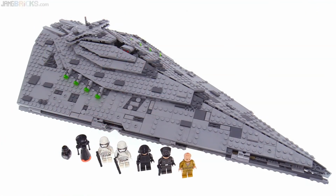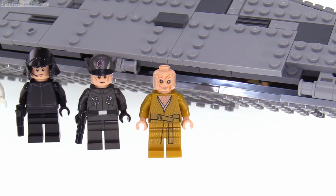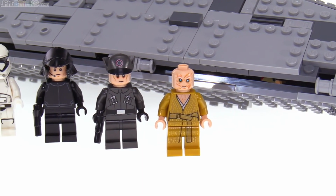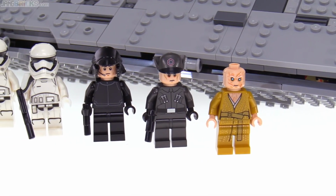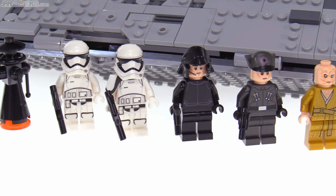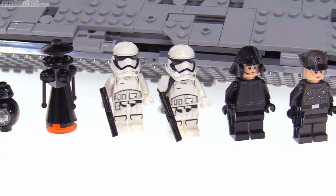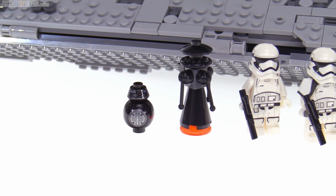But then there's the First Order Star Destroyer, the biggest set of the wave. With this, we get an exclusive figure of Supreme Leader Snoke himself, and I'll come back to him. Next to him is a First Order officer. Next to him is a First Order shuttle pilot, a couple of stormtroopers, one of them being a squad leader, not a sergeant. Here's a medical droid, and most importantly, once again, is Darth Maul.